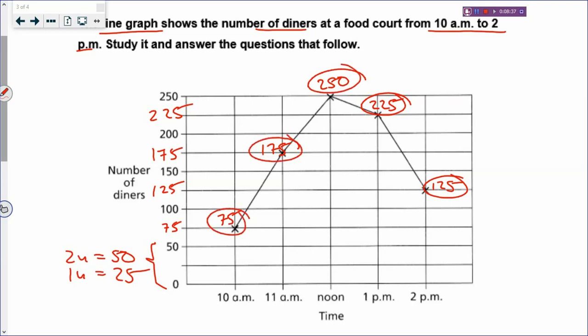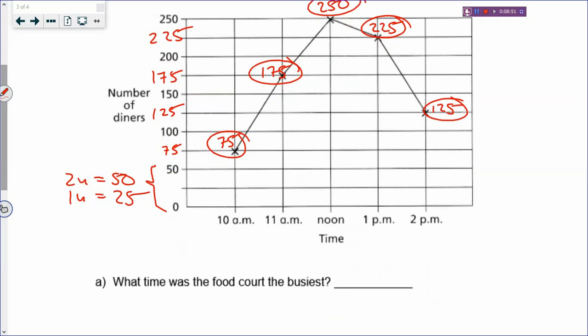Okay, so second step you have to do is to put the numbers on the line graph. First step is to count the gaps. Second step is to put numbers on the line graph. And why must you put the numbers on the line graph? So that you don't need to keep counting, don't need to keep finding the numbers. The numbers are on the line graph already. Okay, then you look at the question and you can start solving.